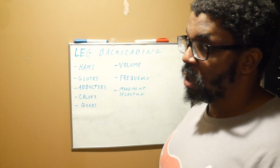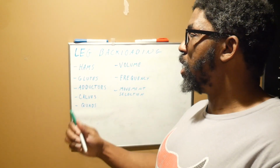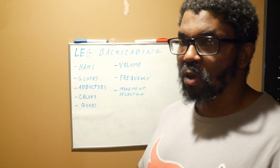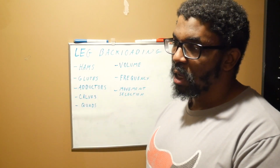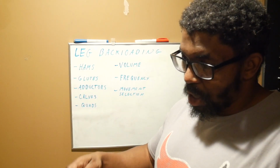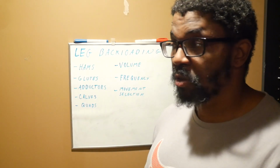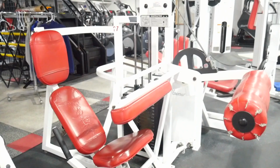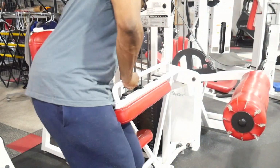Alright, so the first thing with a backloaded leg workout that you want to keep in mind is that you want to start with hamstrings, okay? This is something that I have to give props to John Meadows for, in that he taught me through various uses of his programs that you want to start out legs with a pumped hamstring. You'll get a natural rebound from it, similar to what powerlifters get from knee wraps.